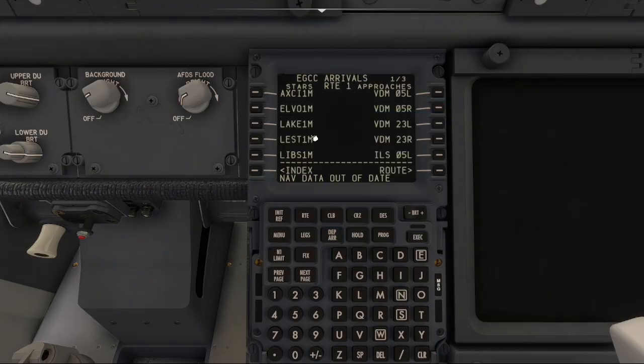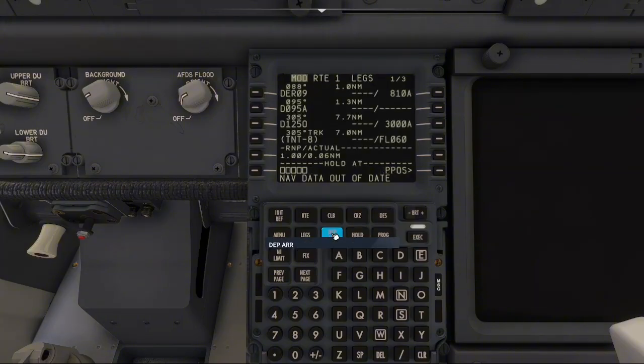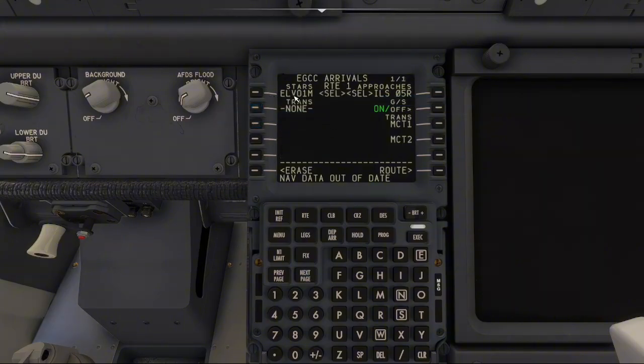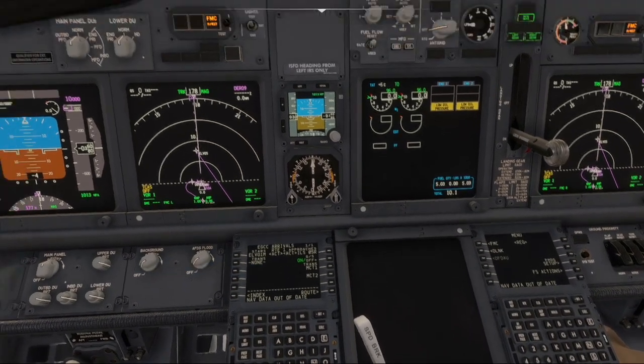Then go back to departure and arrival. This time go to your arrival airport, then click arrival. Make sure to check you're landing on the right runway, and mine is 05 left. So you've got all these here, but usually it's best, if you can, to pick ILS. So I'm doing ILS 05 left for Manchester, and then my arrival is the EVOLM 1 Mike. So go back to departure and arrival, and right there, EVOLM 1 Mike. So I'm going to click that. It's at the top again, just like departure, and then you click execute.